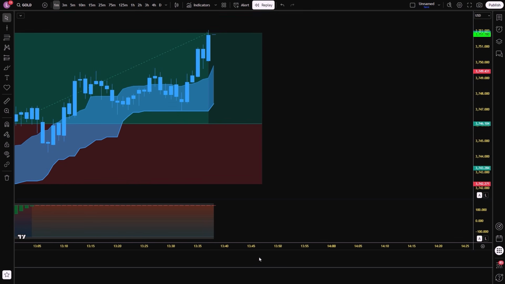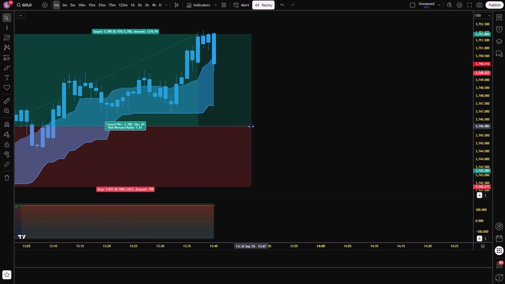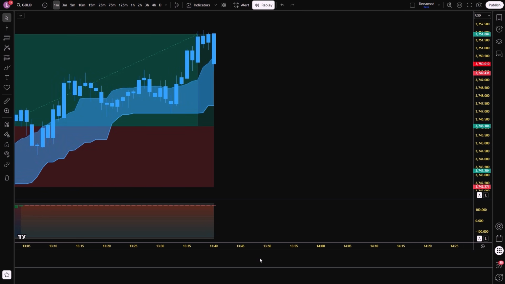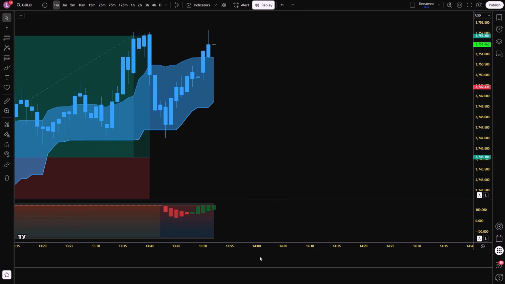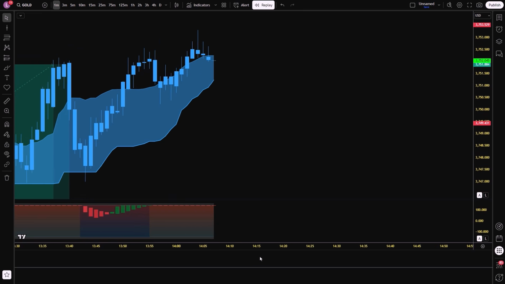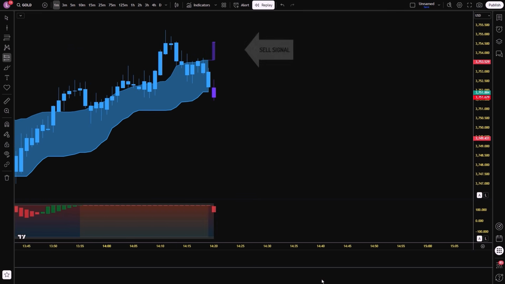The market has completely hit the target. I hope you must have liked this trading setup and strategy. If not, then it doesn't matter, we are going to see examples of some trades, so that you will definitely understand. Here the percentile supertrend indicator gives us a purple color sell signal.